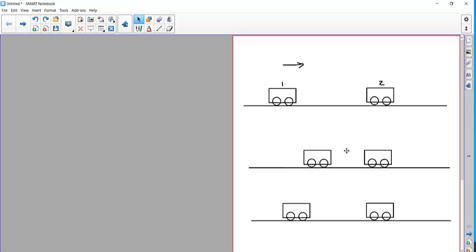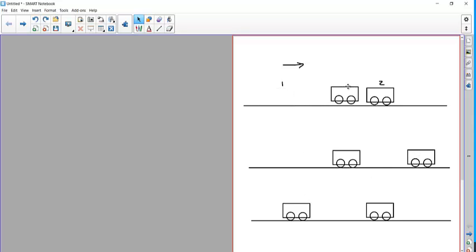Actually, what will most likely happen is this one will come along and this one will remain stationary, and then that one will move. The same thing applies up here. What most likely will happen is it'll actually come towards the other one, and then the other one will be pushed to the right, and this one will remain stationary. That happens when the 2 carts have the same masses, which will be pretty close to this, correct.